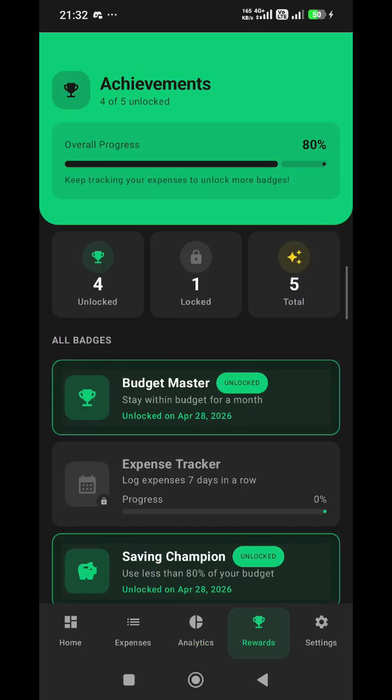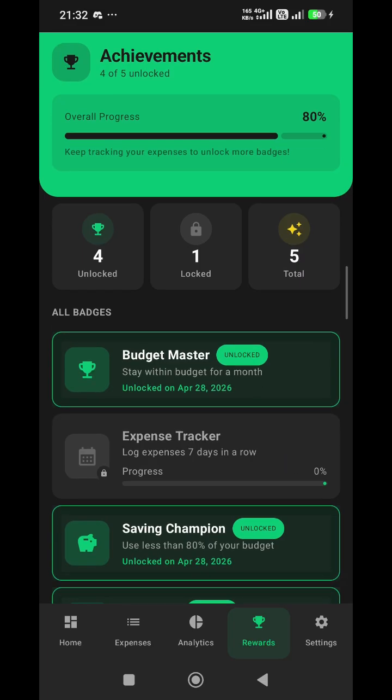Then we also have a rewards page. This is meant to gamify the app. Your financial journey with an achievement system. Earn badges as you develop better money habits. The Budget Master badge rewards you for staying within budget consistently. The Expense Tracker badge celebrates your commitment to logging transactions.